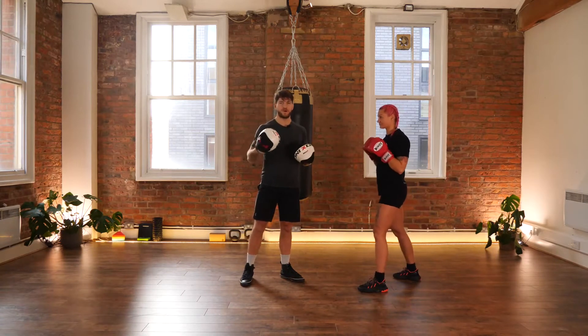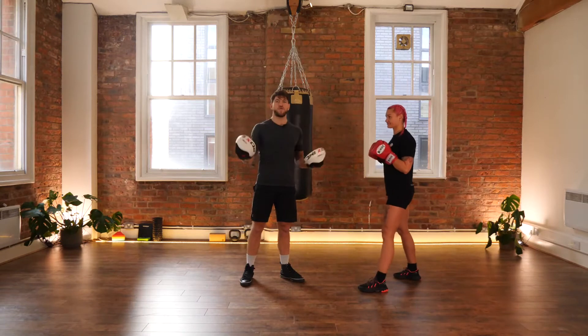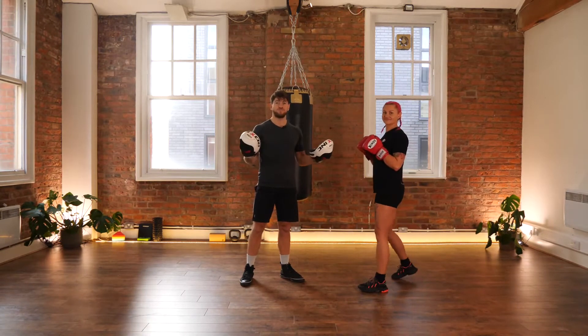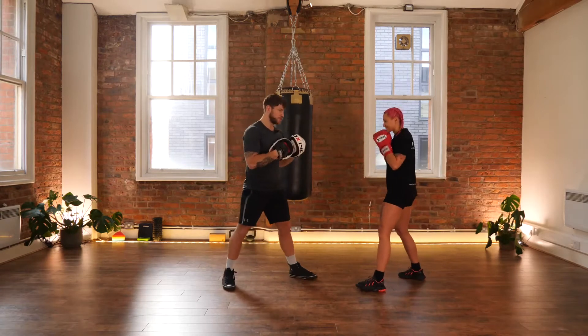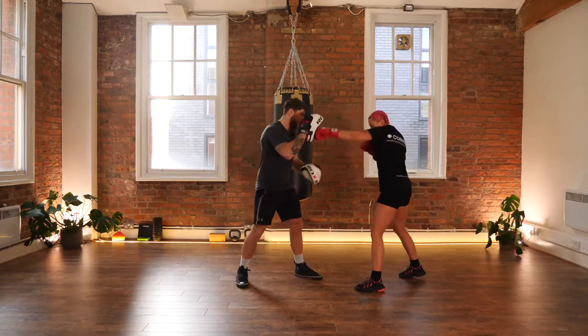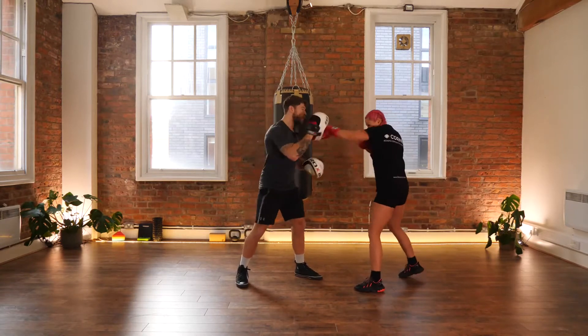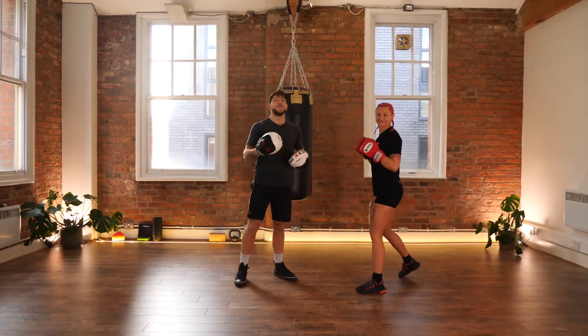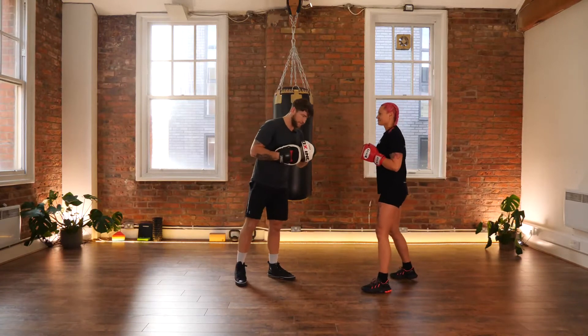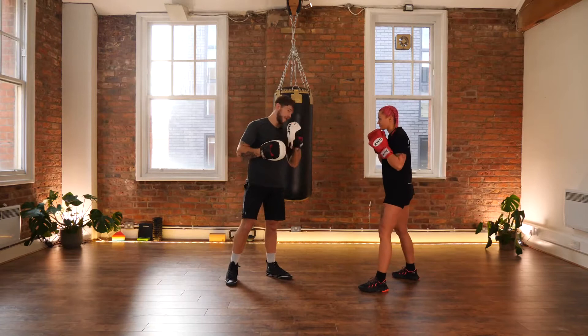That's the essence of boxing — you want to be able to throw your counter punches without taking a second thought about landing that shot. I'm just going to demo five more and pick that speed up a little bit. Paulina buys herself a millisecond and lands that jab straight away.